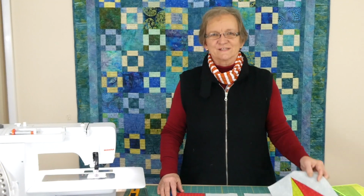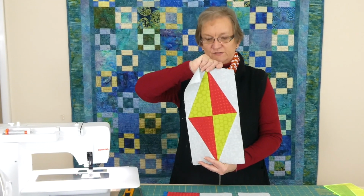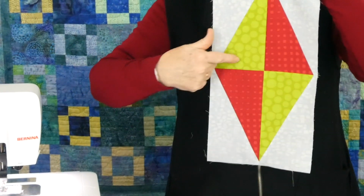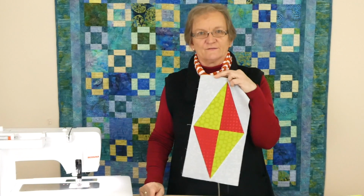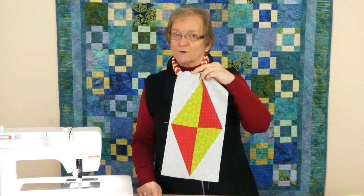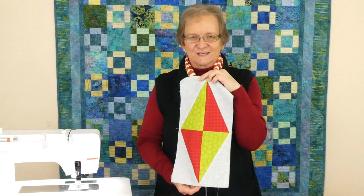Hi, so I thought today I'd show you a little bit about making a diamond kind of block. I've used a couple of colours in this. So basically what we're doing is a half rectangle. Now a half rectangle is quite a different story to a half square. Half squares are relatively easy, but a half rectangle is probably not quite as easy, but it's kind of fun to do because you can make some really interesting shapes.